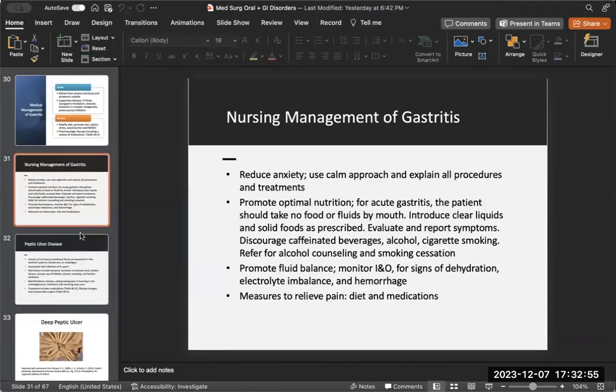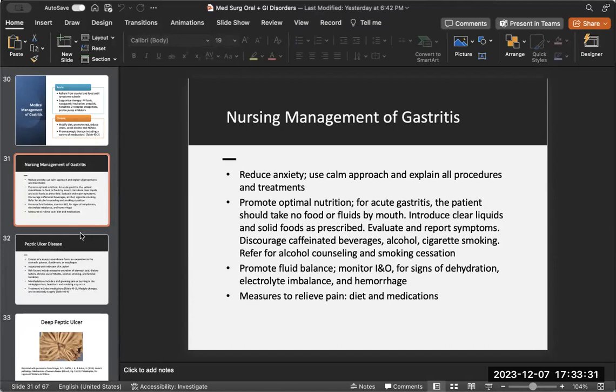So remember, this is also inflammation of the stomach. They might have a hard time taking in foods and fluids. So we want to make sure we get them good nutrition, reduce any anxiety that they're having over the situation. No more alcohol, cigarette smoking, caffeinated beverages. That's all going to hurt, okay? Keeping up with that speech language pathologist to make sure when they could start getting solid foods and liquids, because remember, they're the ones that can determine the swallowing ability. We cannot do that. Promote fluid balance, right?